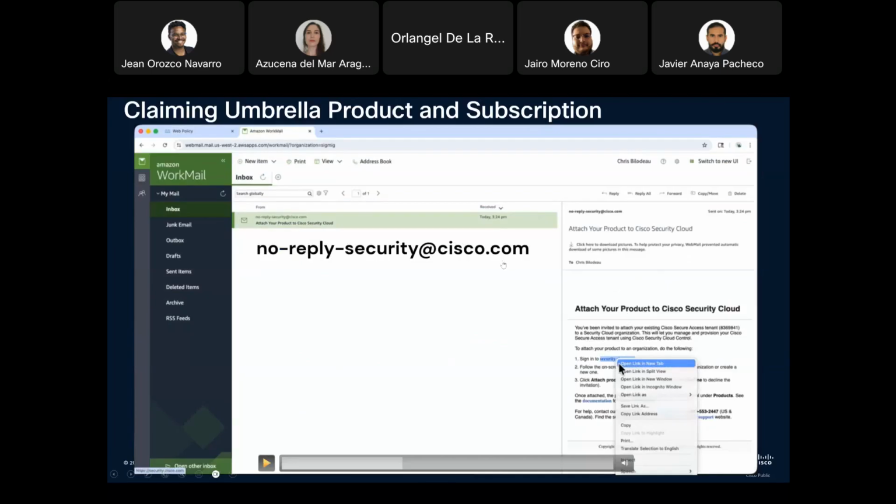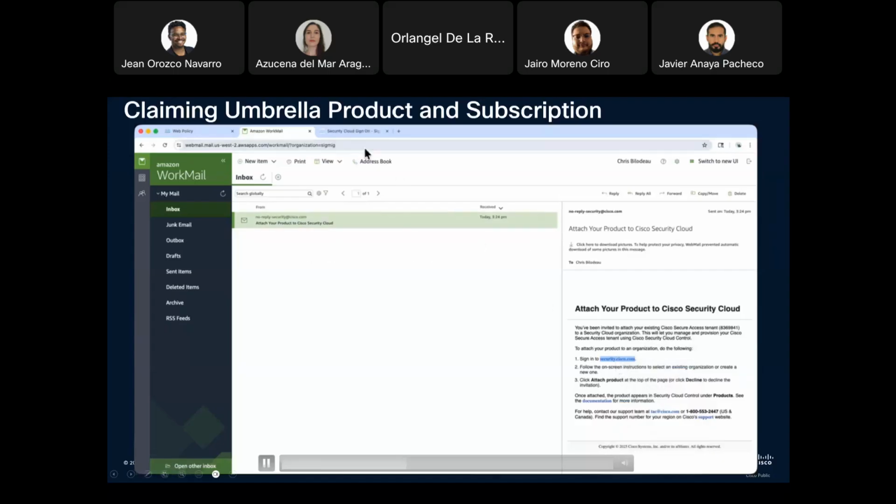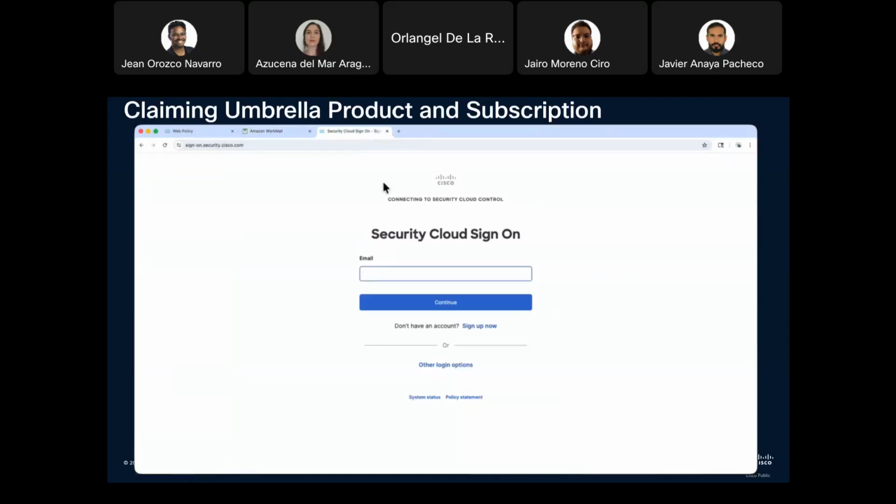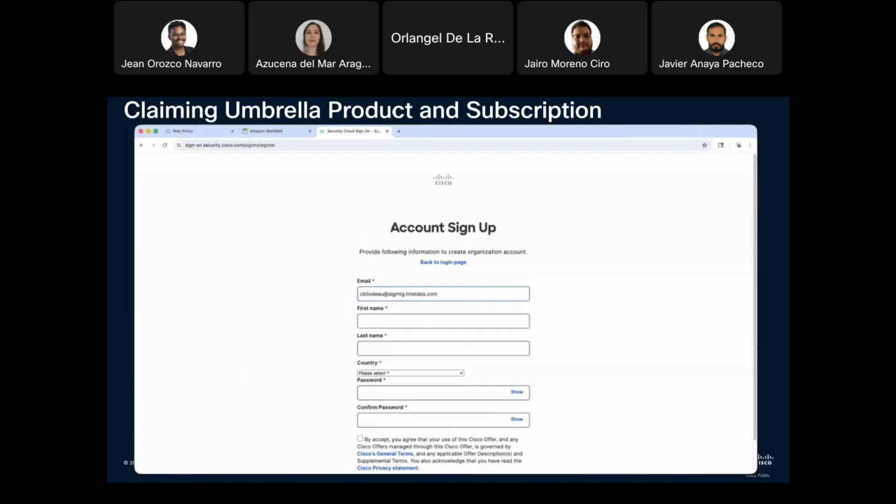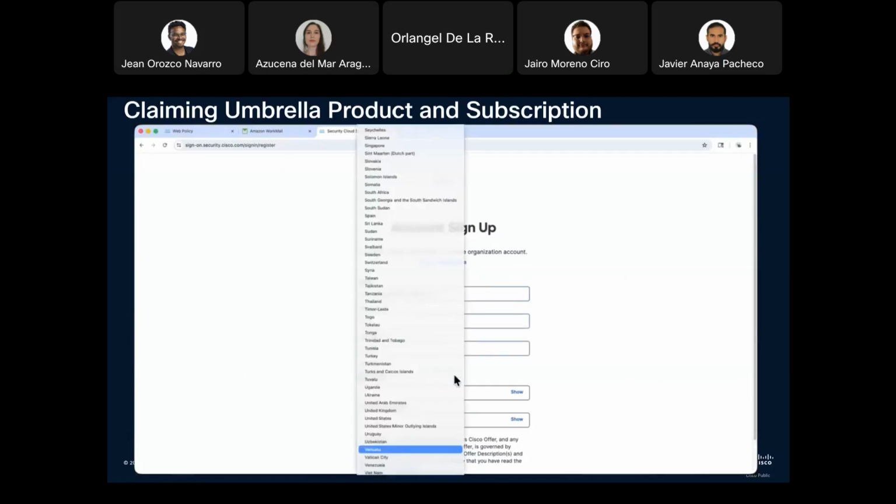Also, from this email, you will receive the license when you bought the Secure Access license. So be sure you have this if you want to find the emails in your Outlook inbox. Perfect. Then you click Sign in to Security Cloud Sign On, and you will sign up. For the first time, you will create the user.